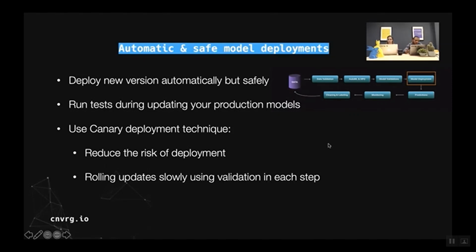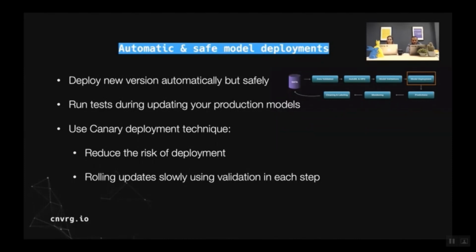We recommend using a canary deployment technique, which really reduces the risk of deployment. It will gradually deploy the new model, first, let's say, on 20% of the traffic, and then will gradually increase it, so it will basically take over the endpoint.